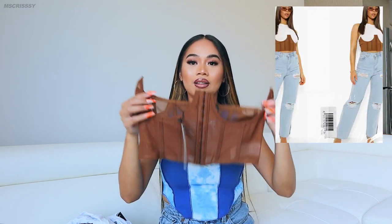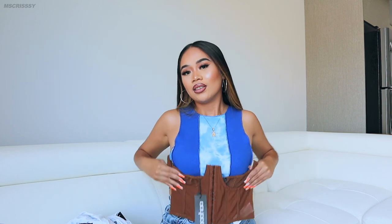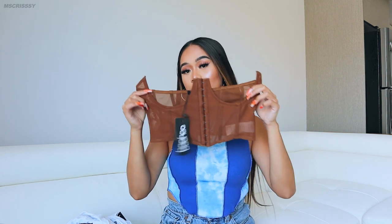I decided to get this mesh underbust corset top from Boohoo. I just fell in love with this when I saw it online. Before you judge I'll show you how to actually wear it — obviously you're not going to wear it alone or your boobies will be out all day. You wear it over a black top or a white top. It's just an accessory to add something extra when a plain white top is too basic. It's kind of like a belt but it gives you a nice slim waist. Get you a pair — I love this in brown. Perfect for my mochas.